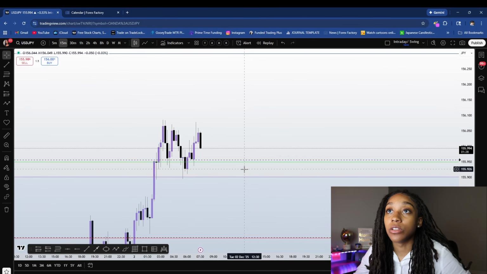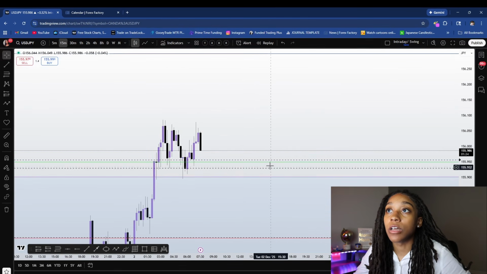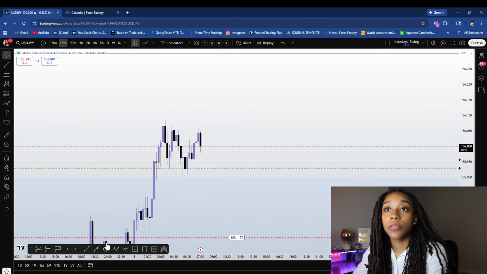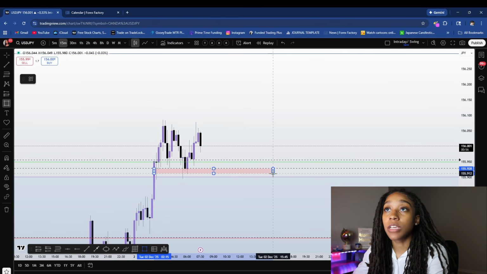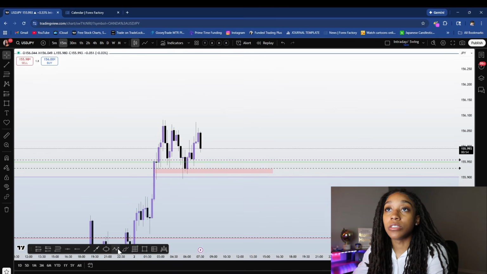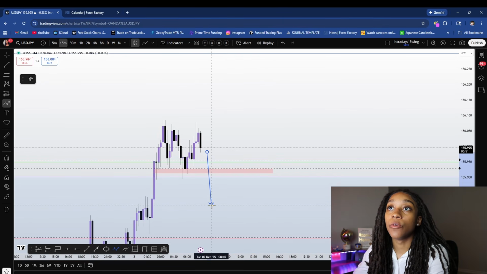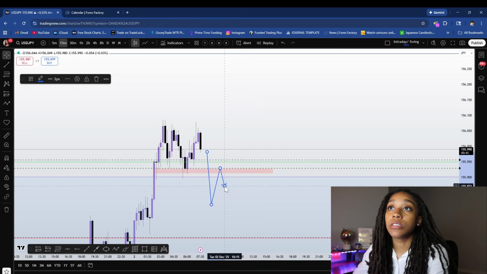I'm actually going to place an alert down here letting me know whether or not we break 15-minute structure. Again, we are looking for this particular level to get broken. If price breaks this level, we do not get in just on the break of structure. We have to wait for the actual correction, so the actual pullback. We're retesting this level, and once we see price starting to break back below, this is where we actually want to get in.